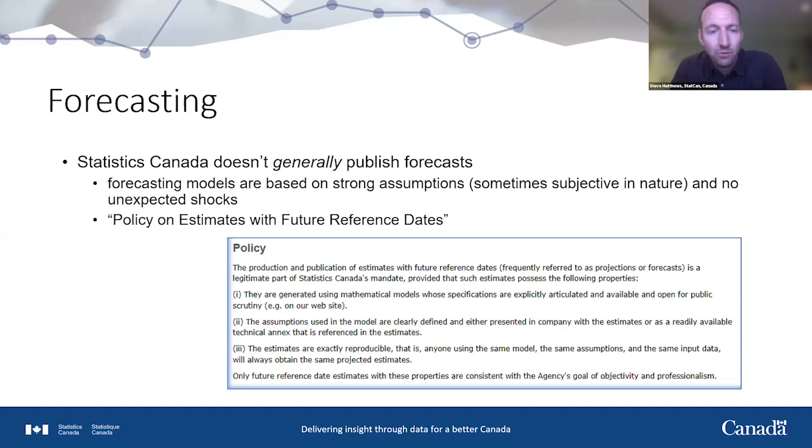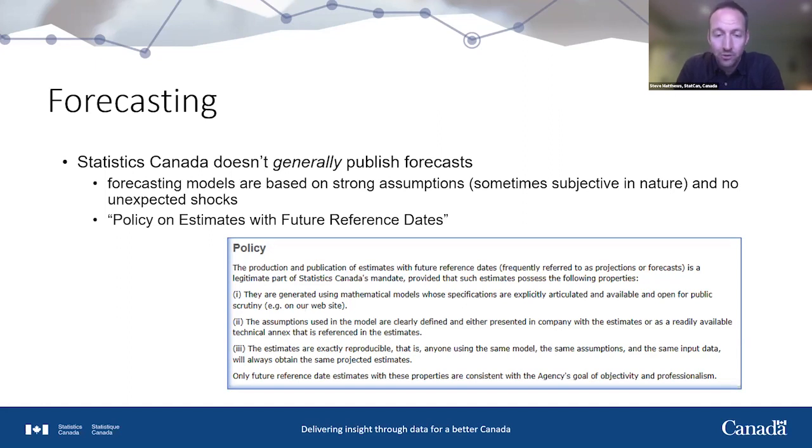So I said we don't generally publish forecasts. There are some exceptions. And in fact, we do have a policy on estimates with future reference dates, which is really what forecasting amounts to. But the validity of the forecasting model is based on some strong assumptions, and sometimes those assumptions can be subjective. And one of the underlying assumptions is that there are no unexpected shocks.